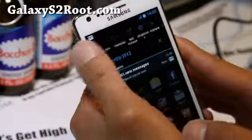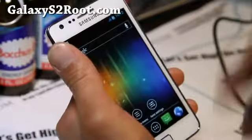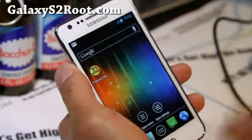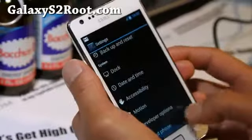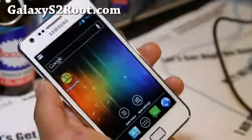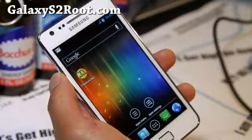There are also 15 toggles here, which is really nice. This is one of the first ICS ROMs from Batista — the Fox Sound Edition — running XXLPQ, which is the latest official update by Samsung. There's no overclocking unfortunately yet, but I'm sure it's coming soon — that's what I'm looking for.